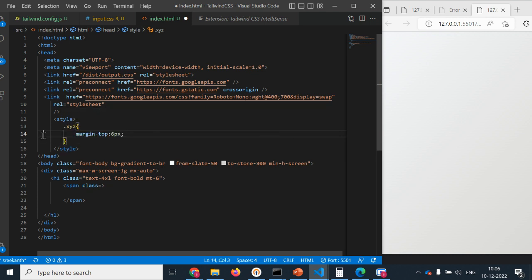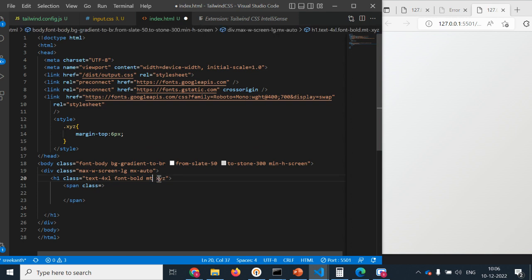Then you need to write XYZ here. Instead of writing all these things, Tailwind already gives one class, like margin top 6.